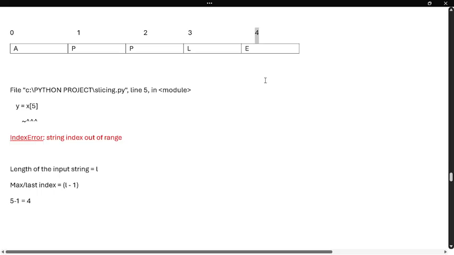Quick thing, sir. This is 4, right? Now tell me something. This is 4, right? So that is the reason when we are asking for the fifth index, do we have a fifth index? No, sir. Last max index is 4 only. How are you checking for the fifth one?